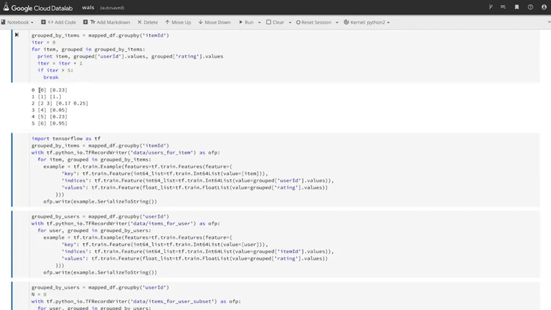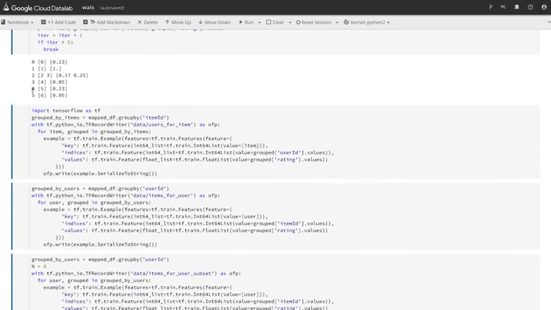Here is our item ID, and item ID 0 has this user ID, and it has this rating. Item ID 1 has user ID 1 going with it, and it has 1 rating. Now, here's where it gets a little different. Item ID 2 has actually 2 users that have interacted with it, user 2 and user 3. And they each had their corresponding ratings right here. So 0.17 goes with this user, and 0.25 goes with this user. All right. Moving on, we have item 3 with user 4 with a rating of 0.05, and so on.